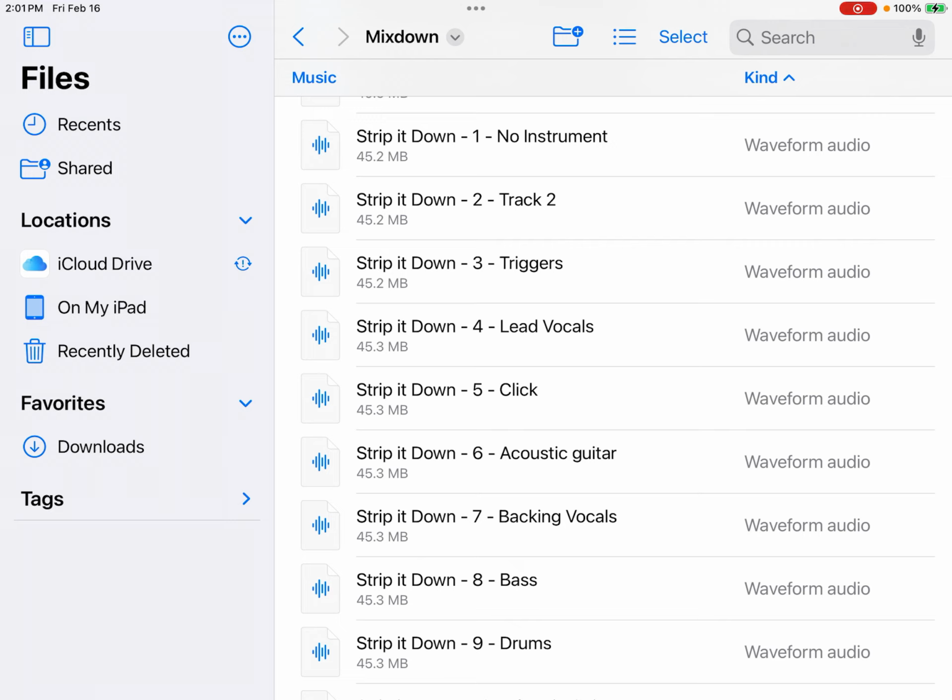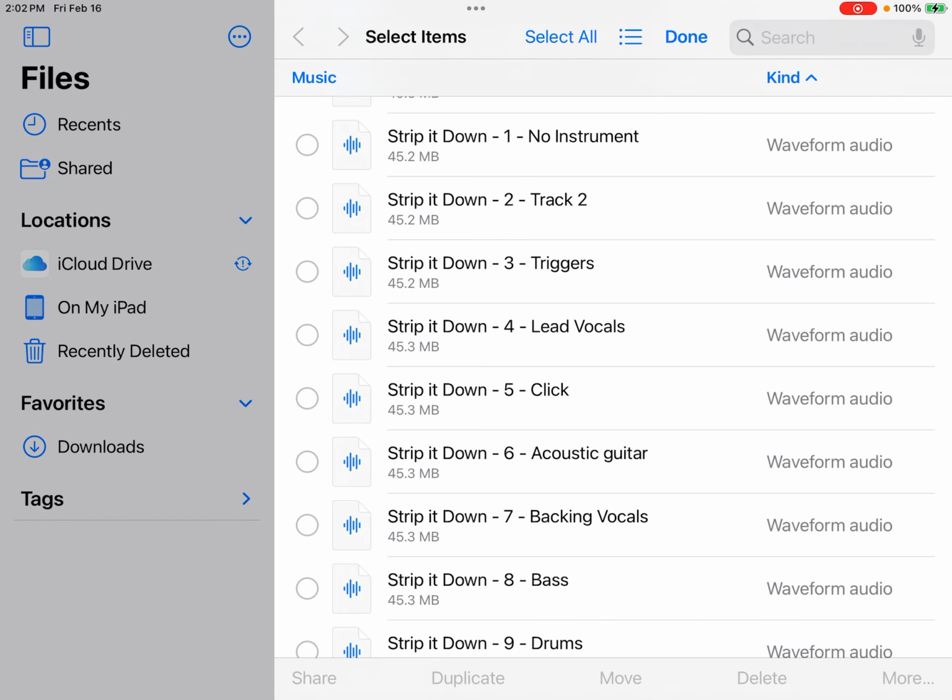Strip it down. So the way I do this is you got to copy them over to the Multitracker's directory. So that's kind of the idea of what we need to do. Then the second thing is the way to do that is to click on select. At the top of the page, kind of just a little bit to the right, it says select. So I'm going to touch that.